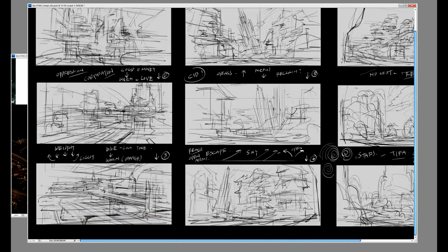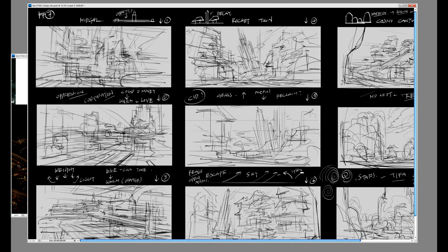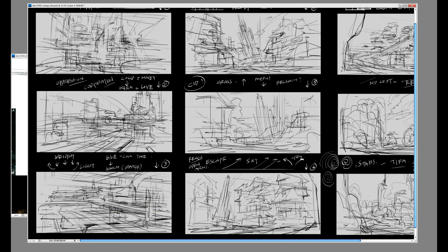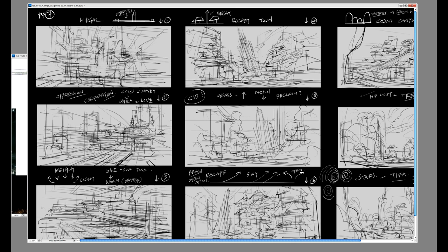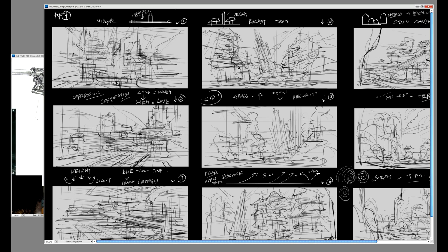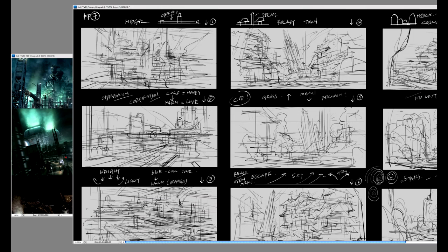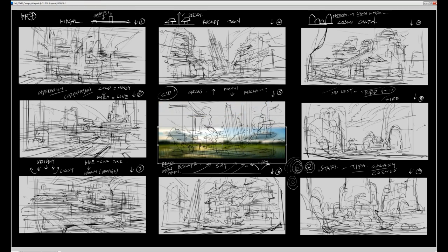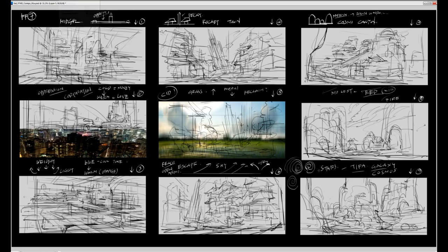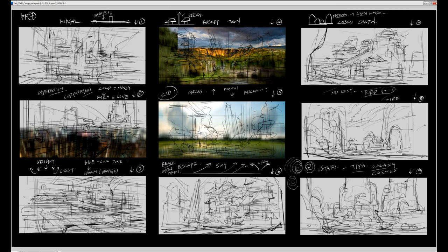For Cosmo Canyon, I'm going to focus on pill shapes and dome shapes. This is a very natural environment — almost like going into the American Midwest where you have a nice desert-y middle-of-nowhere and the stars are just shining bright at nighttime. I want to create a cosmos feeling by having these round shapes, because the galaxy has these kind of swirly lines. I want to use those lines to capture the feeling of this place and get the high contrast that we're out in the middle of nowhere. For colors, I'll stick with some of the purples you see in the Midwest during sunset and this nice hot orange from sunsets, and of course get some stars out — because in the game you actually stargaze by campfires and meet this wolf-tiger-looking character called Red XIII.